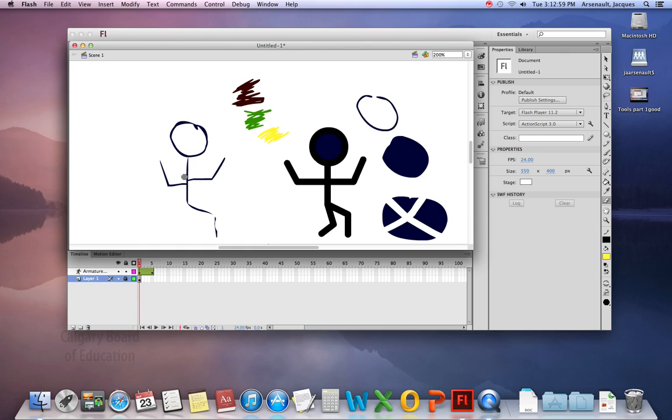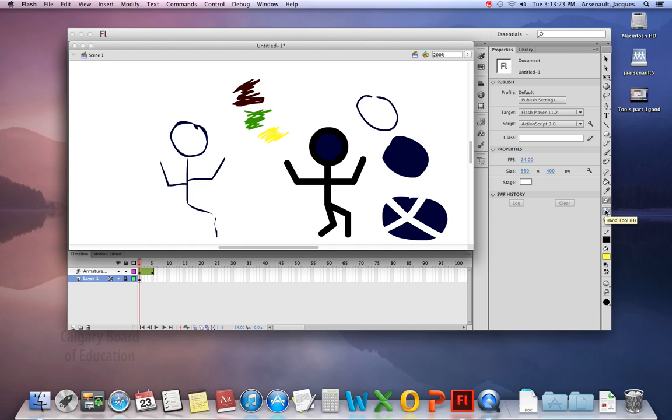Same thing with my armature. It has certain restrictions as well. Why? Because it's on its own layer. Now if I want to erase something that is an object or is locked, I would first have to break it apart. And to do that, I'd have to make sure it's no longer an object. That'll be covered in a later lesson.